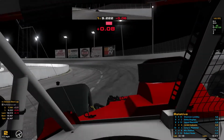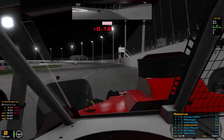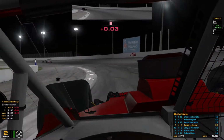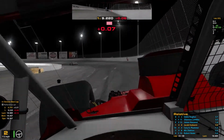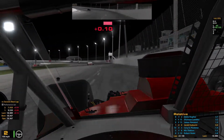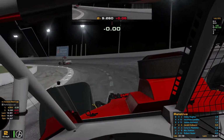13 will be the next car I get to, although I've got some time before I get to him. Just trying to get back into a little more consistent laps. Trying to make sure I don't overshoot corners, but not clip the curbing through 1 and 2. Curb's a big deal not to hit in 1 and 2, and then my big thing is I can't come in too shallow into turn 3 because it puts me in a really bad position coming off of 4. That usually leads me into getting into the outside wall down the front stretch.